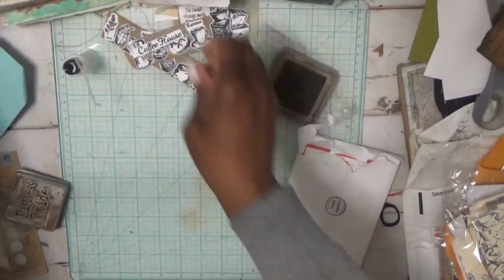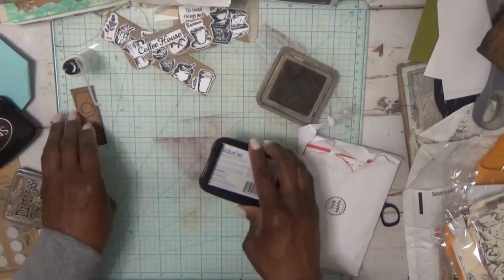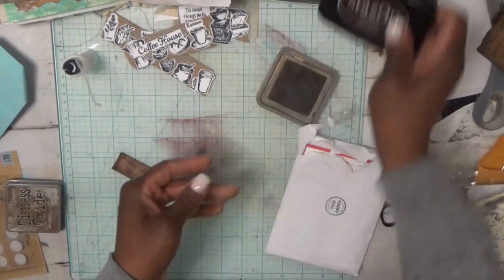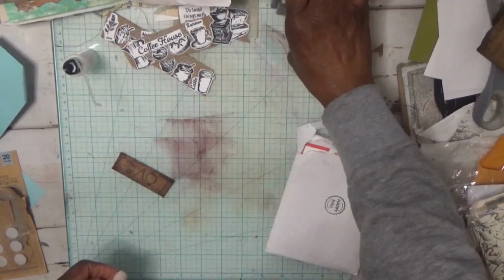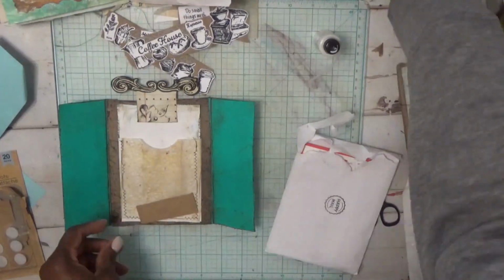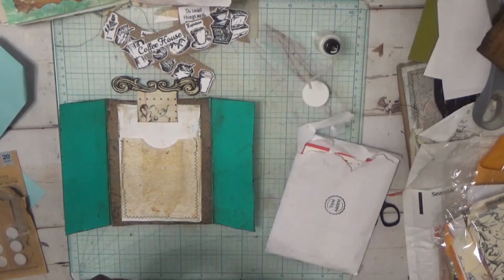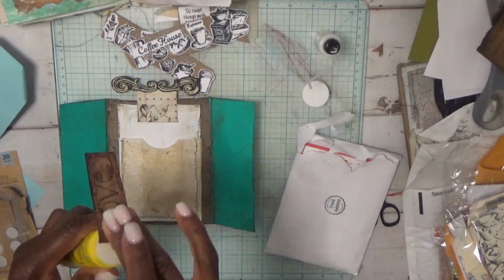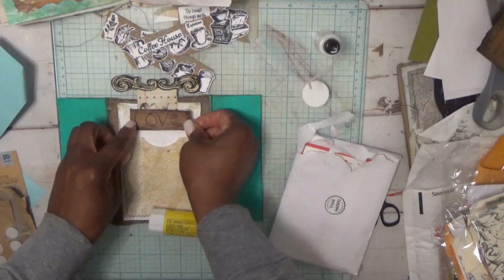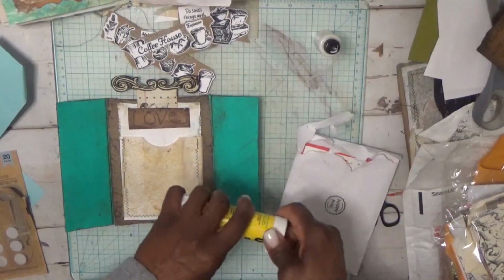So let me distress this. And I'm going to have to use some stays on around the edges of it. Okay. And I'm going to glue that back on. Set that there. And I'm going to use some UHU glue, the glue stick. I like that.